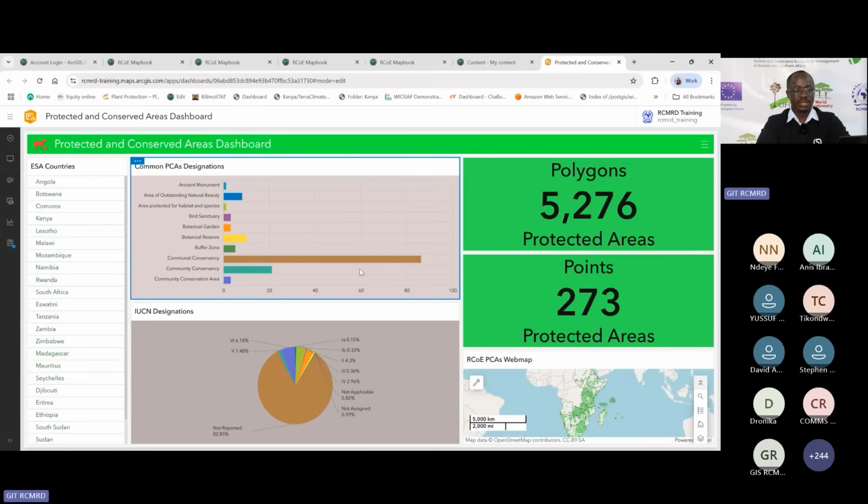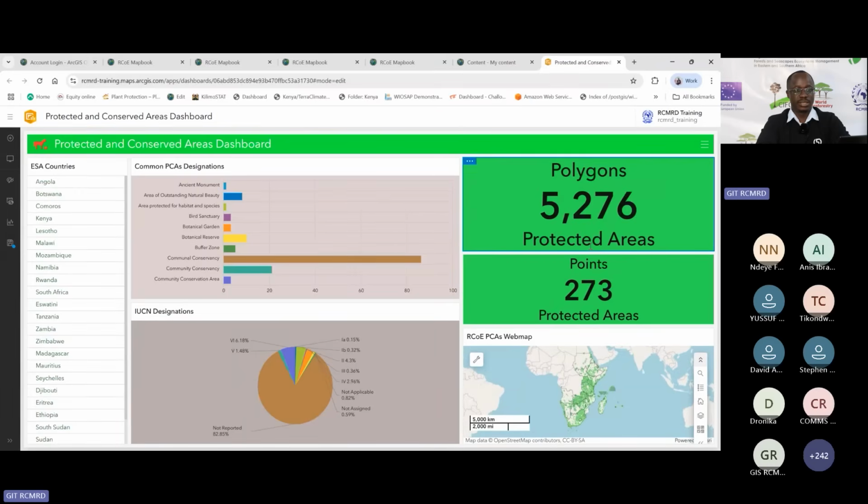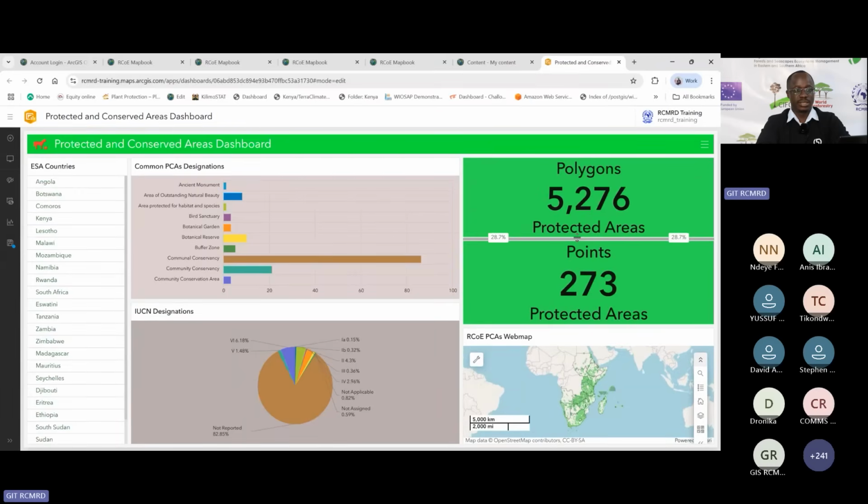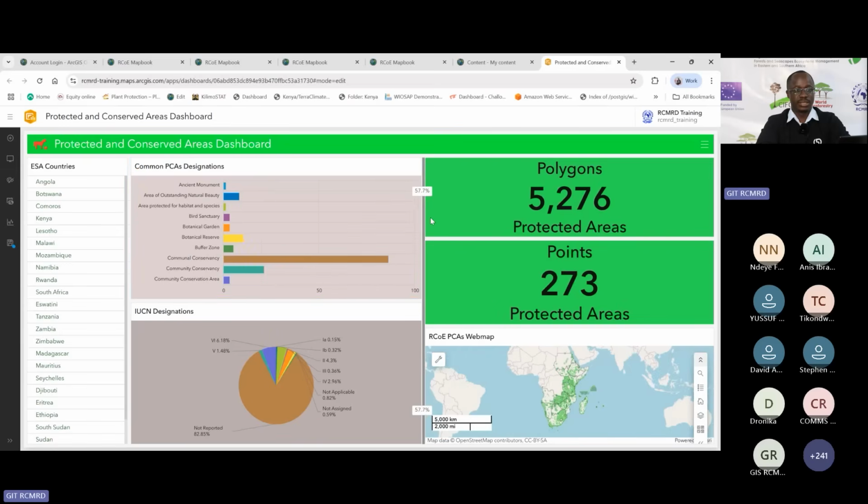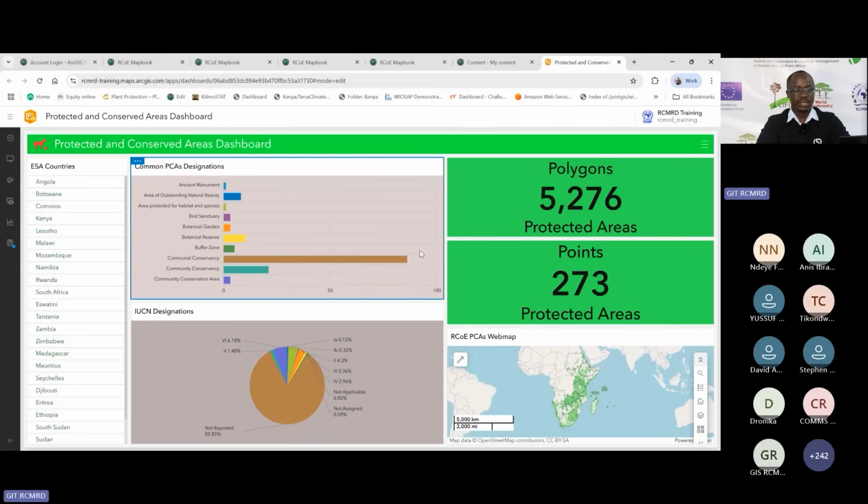So those are some of the elements that we've managed to add on our dashboard. So I'll still resize this so that it's visible. Depending on the elements that you've added on your dashboard, you can always resize so that you get the right shapes or the right sizes of your elements.